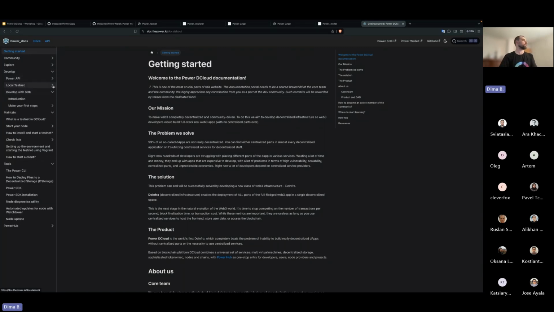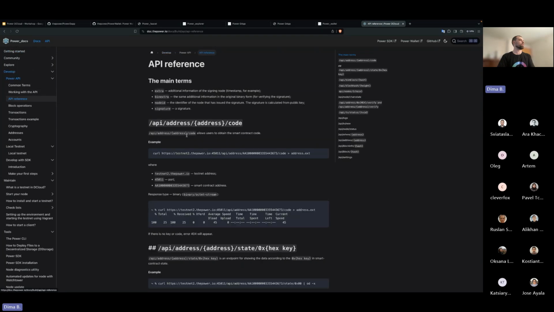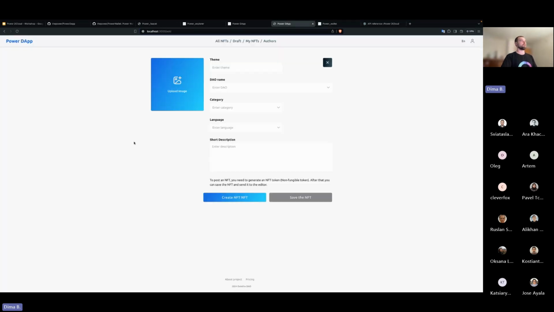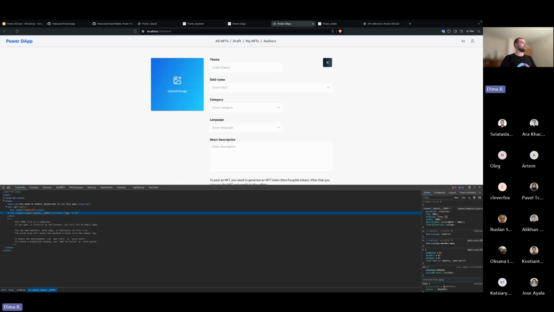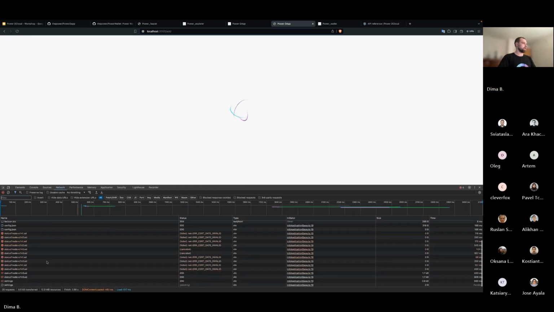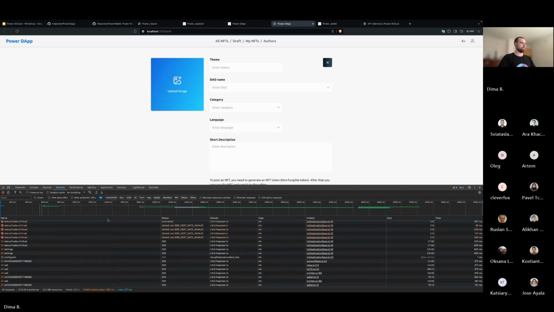How to use it with our SDK, how to run a local testnet, and it has a very important part, API references. We can check how it works.